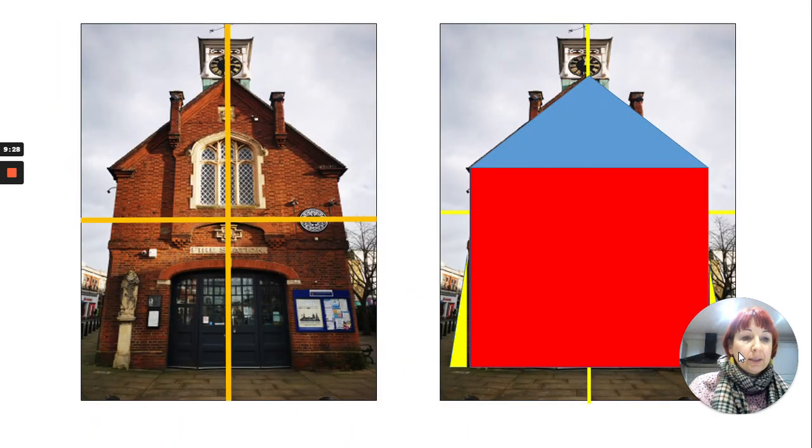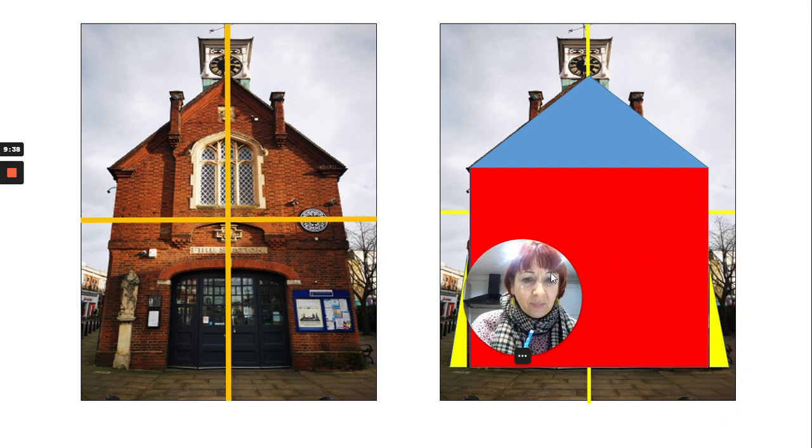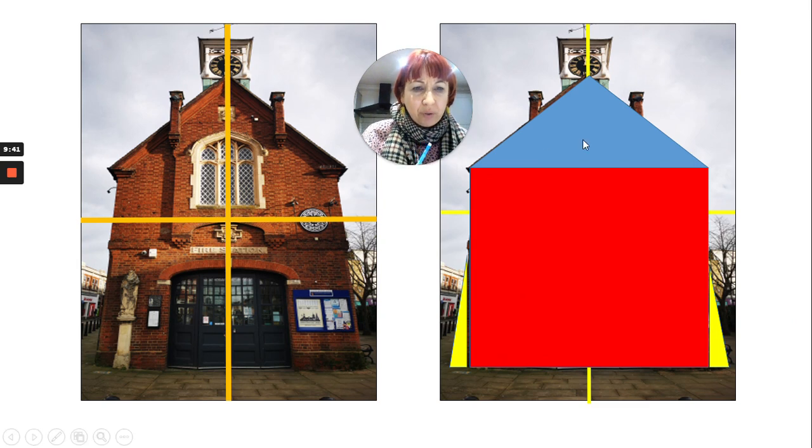Great. Okay, so this is the image I've chosen, and the first thing I did was think about it in terms of basic shapes. You can see on the screen what are almost like my thoughts going through my head. I thought the top of the old fire station was a triangle, and the body of the building was a square, but I noticed that the square came out towards the edges. So I'm going to think about the main basic shapes, the biggest shapes, to start with. And I can also see that centre line to help me.